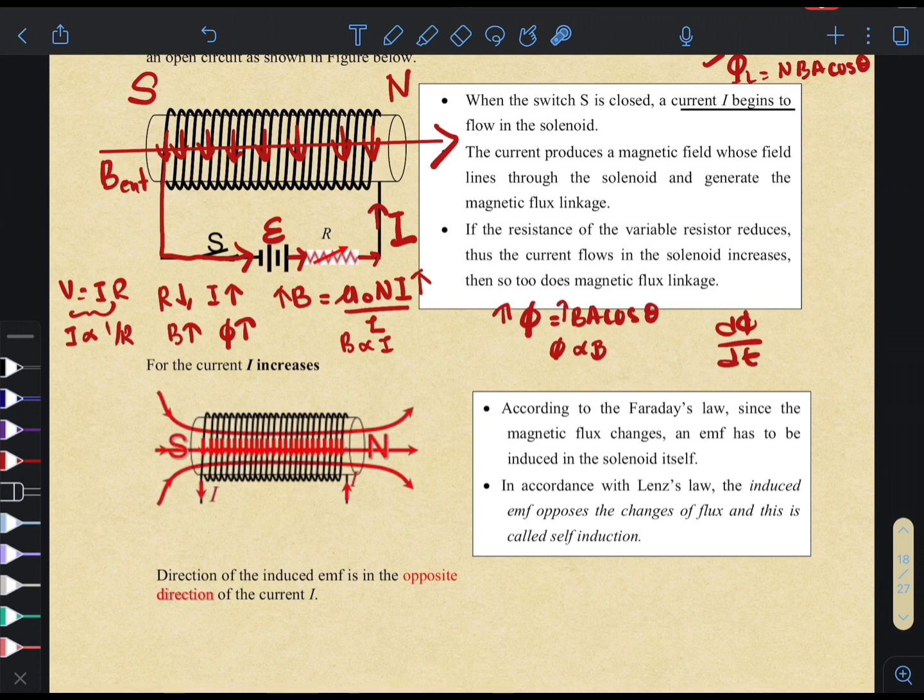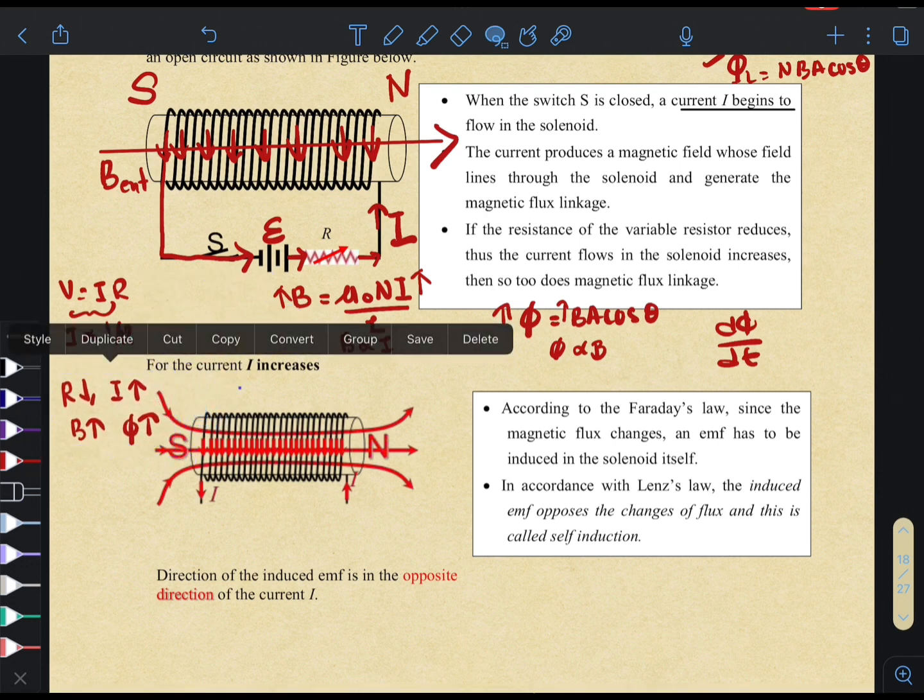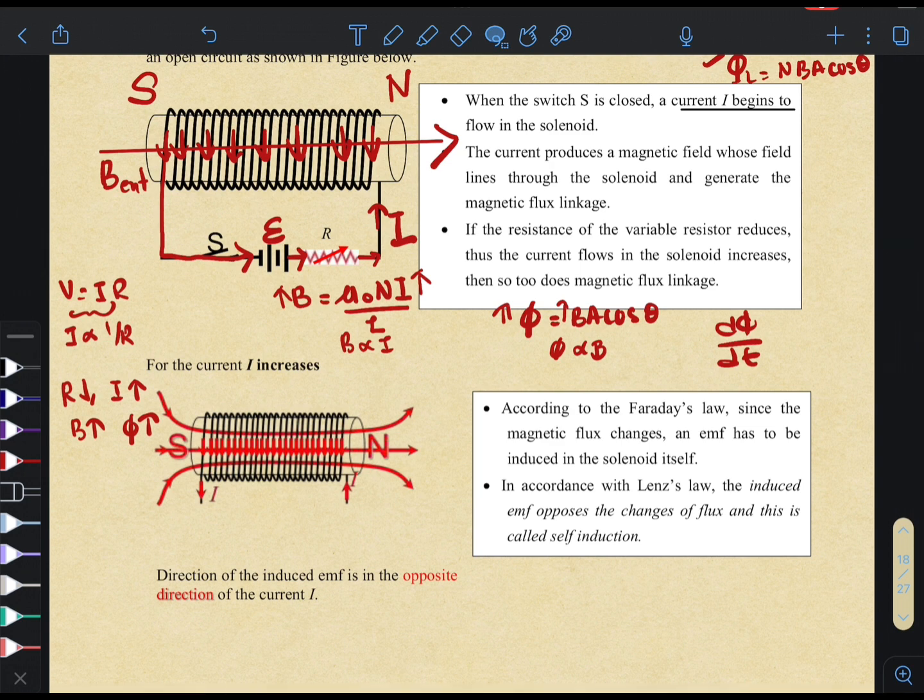So, what is going to happen adalah, when your I increases, when your current increase lah, untuk kes yang pertama ni lah, when you reduce your resistance, I akan increase. So, kita ambil referral ini, kita letak dekat sini. So, you know, when your R decrease, I akan increase, B increase, flux pun akan increase. Okay, so what is going to happen here adalah, kita akan relate dengan table yang kita ingat.